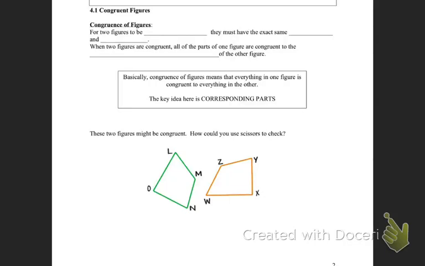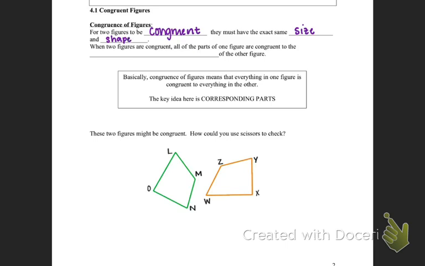Hello, today we're going to be talking about congruent figures. We've talked about congruent angles and congruent segments, and essentially it's all come down to things are congruent if they have the same measure. Now, that changes slightly when we're talking about 2 or 3-dimensional figures. For 2 figures to be congruent in the 3-dimensional or the 2-dimensional world, not only do they have to have the same measure, which we're actually going to call size, they, in addition, also have to have the same shape.